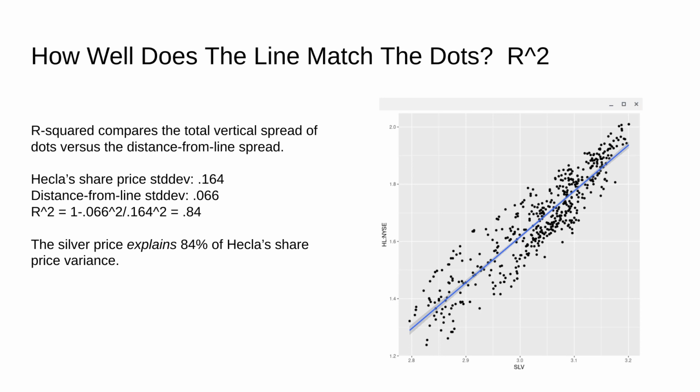One way to think of it is that all these dots have a total variance from top to bottom of the chart, 1.2 up to 2. So they have a total standard deviation of 0.164. On the other hand, once we know that straight line, we could consider the distance from each dot to that straight line. Now that's a much lower variance, much lower standard deviation on those quantities. That's called the residual standard deviation. So when we consider the fraction of the total variance that is reduced by the straight line, that's how we calculate our R-squared value. And in this case, we have a value of 0.84, which is pretty good.